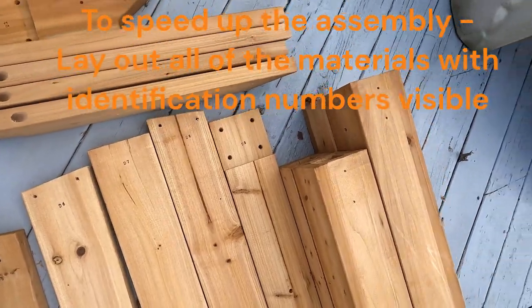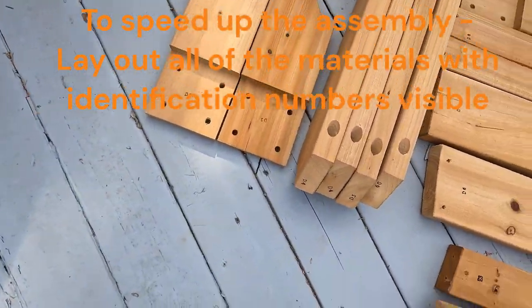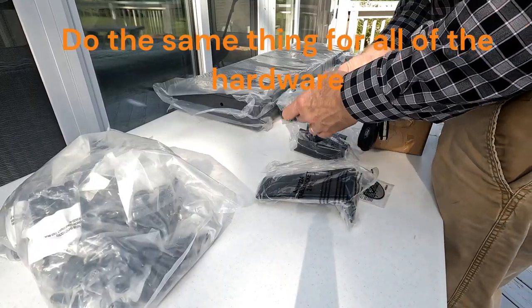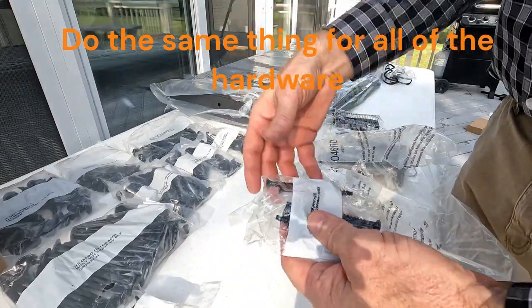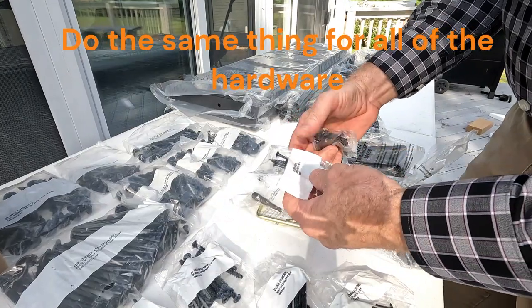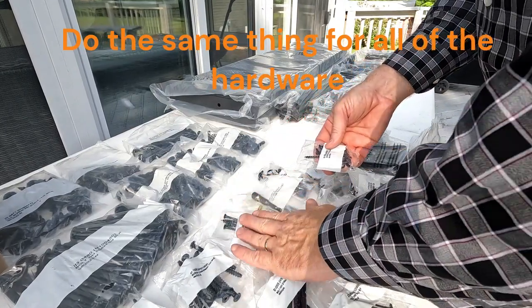So it's all laid out, whenever the instructions call for a certain number, I don't have to dig through piles. It's all laid out here. Go and grab those. Lay them out so I can read the part numbers. I remember that I've got both. For 8, 1¾ inch, these are number 8s, 2½ inch. So two different lengths.